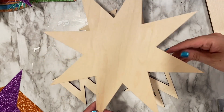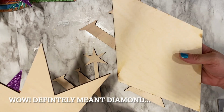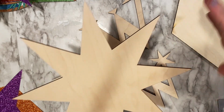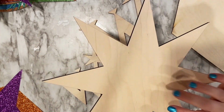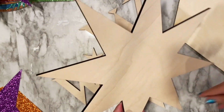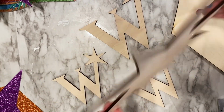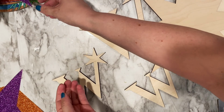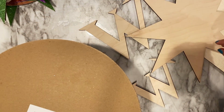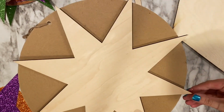So I went and got this star, and I also got this triangle. So this is going to be the middle, and this is going to be the outside portions. Now, these were more expensive, so I'm actually going to do the 2 outside portions a little bit different. One is just going to have the star, and I will attach the ribbon to the back, but one is actually going to be on one of these Dollar Tree signs. I'm going to turn it over. I'm going to trace this on paper, and I will glue the paper to the back like this.